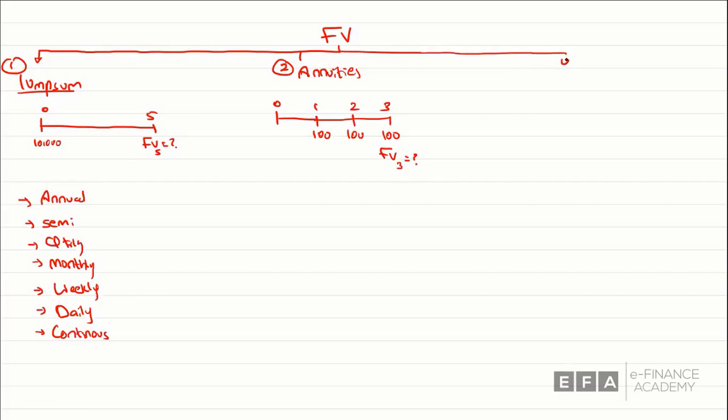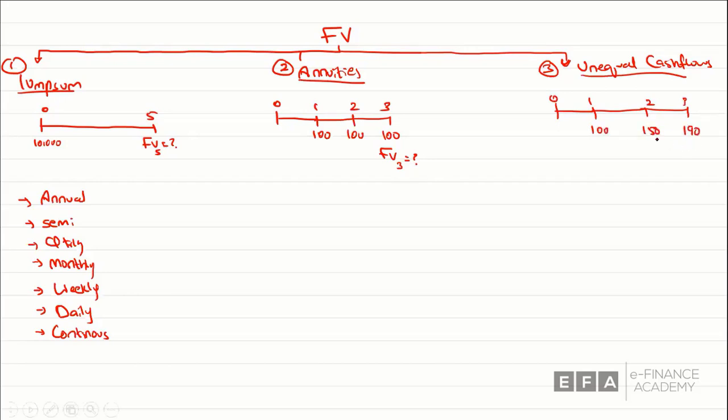Our third section is actually going to be future value of unequal cash flows. Right, so that's our third section. And here is how you can look at it. You're investing 100, 150, and 190. How much would this become by the end of third year? That is what we are actually looking to find. So these are the 3 sections we would be discussing under future value, and almost the same sections would actually be covered under the present value as well.